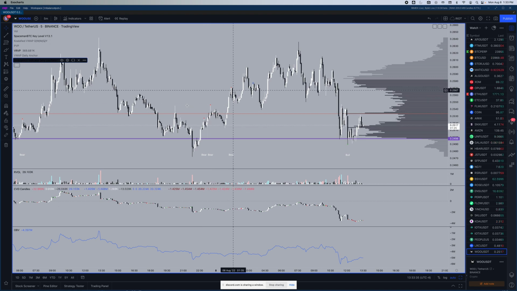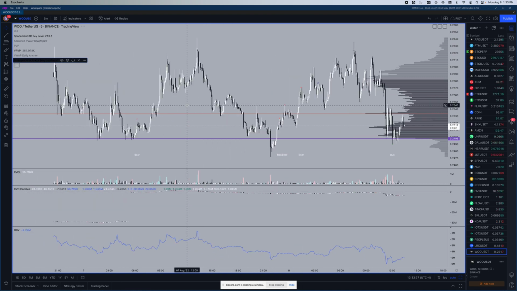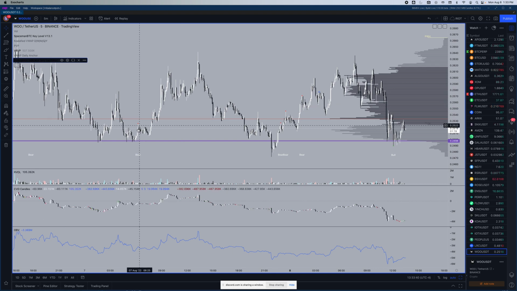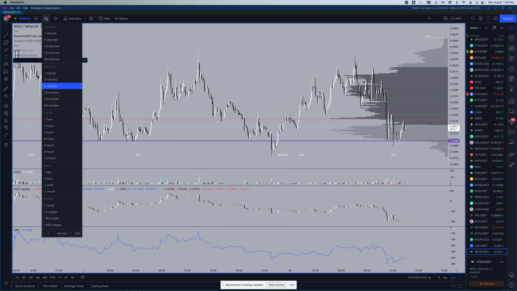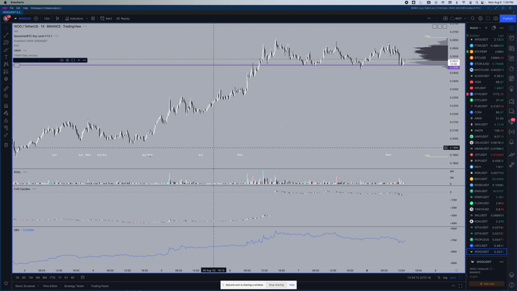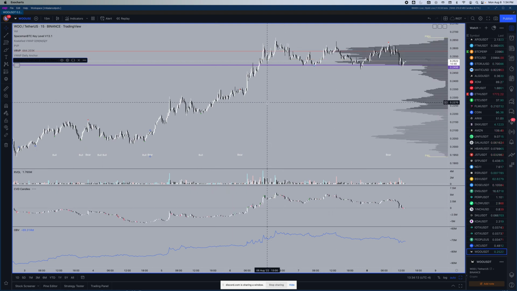It always went down a little. The thing to be really careful with is that sometimes it prints this signal, especially on the lower time frame, and then the candle closes differently. If you go to settings, you can delay the plot until the candle is closed, and that way you don't fall for it. I don't choose that because I've got the timing of the candle right here, so I always kind of know where we're at if I'm looking at a specific time frame. But you can see the higher the time frame, I think the better.